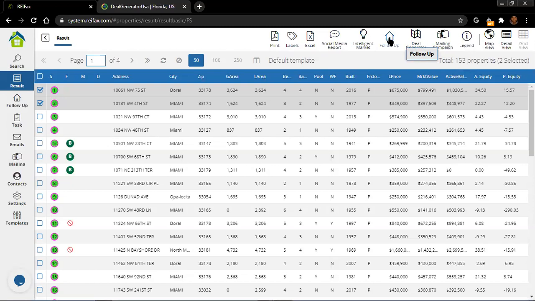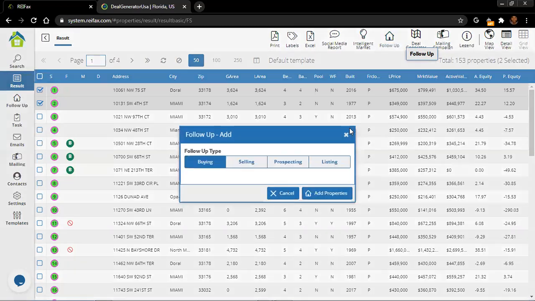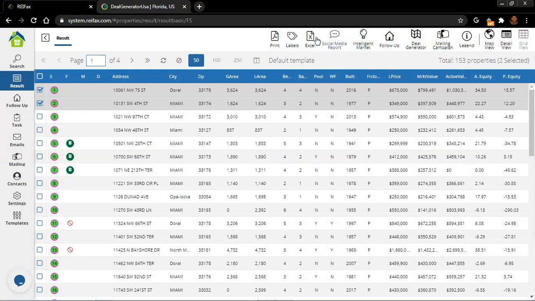For example, here in follow-up, no, sorry, not that one. Let's say, well, this one is a big screen, so they're all one by one. The print and labels could be comprised. In this case, they're all one by one, but just so you know, maybe you do not see the same icons on the top.